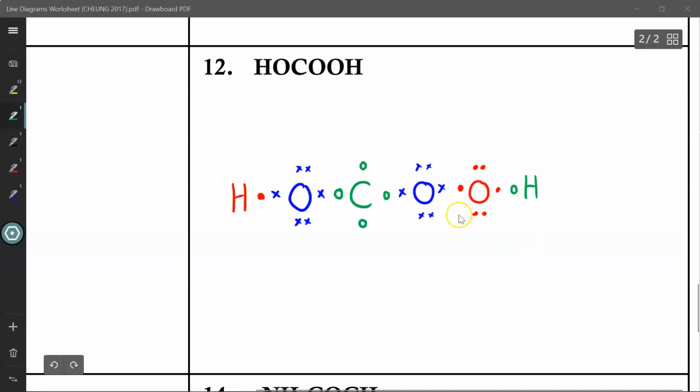Now every atom should have an octet structure with 8 valence electrons, except for hydrogen, which should only have 2. So the hydrogen is happy, it's got 2 electrons here. This oxygen is stable as well, 2, 4, 6, 8. So are each of these other oxygens and this hydrogen. The only one that's missing an electron is carbon, which has only 2, 4, 6 electrons. So that shows me that something's wrong.